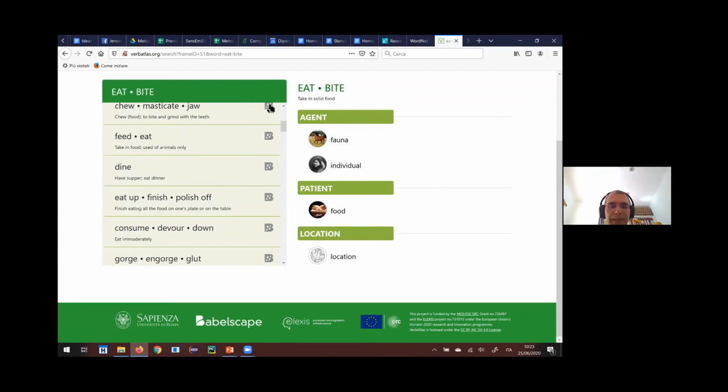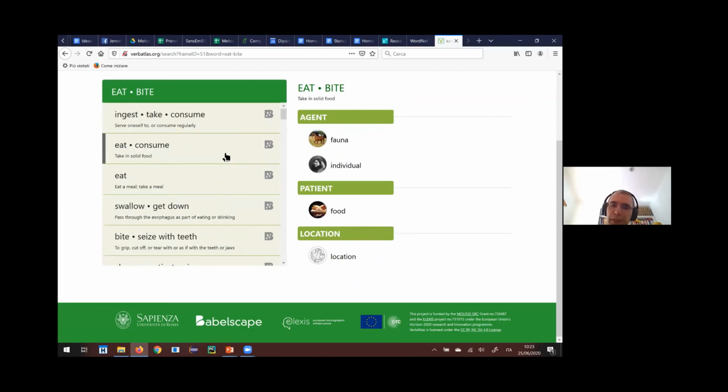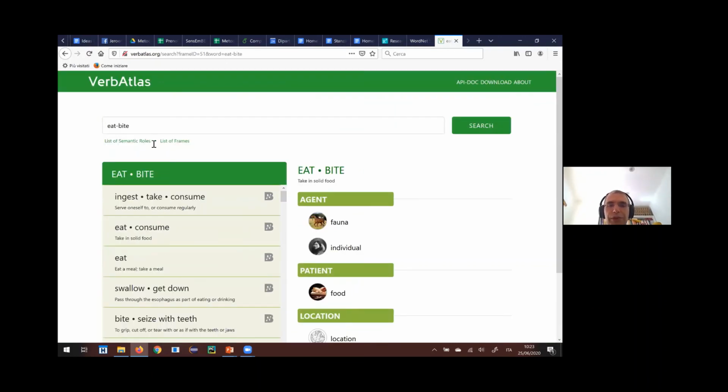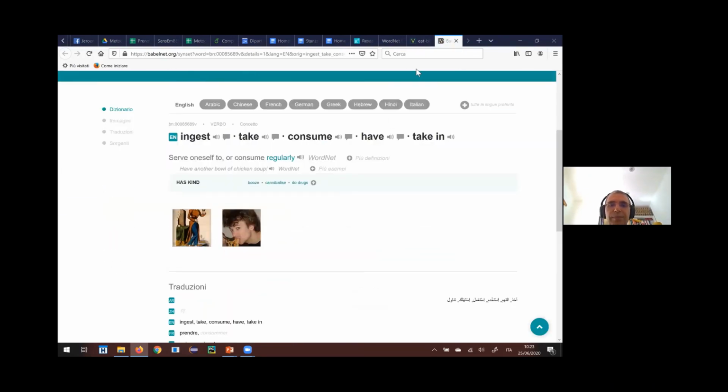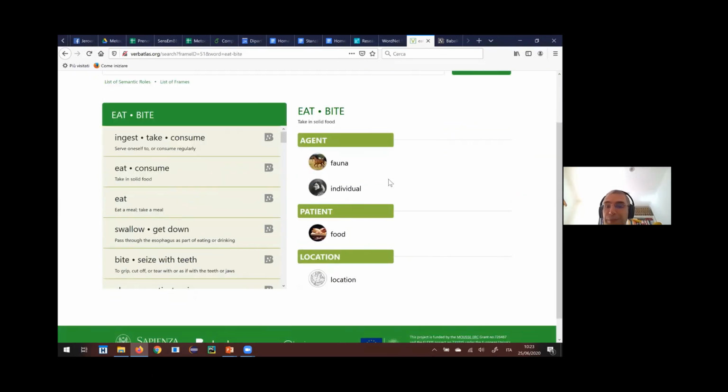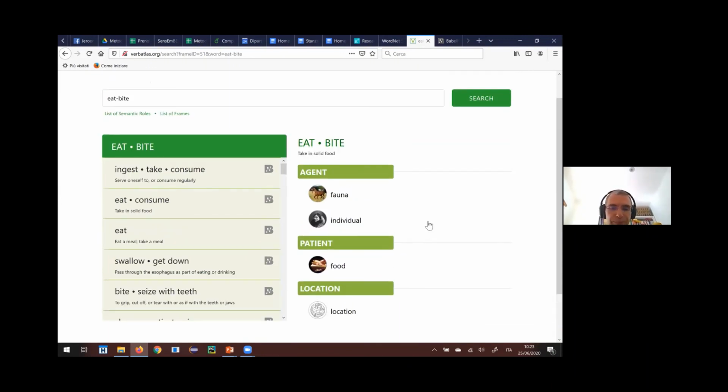And you have also a link to BabelNet so that you can realize, even though this interface is only for English, that in a few months we could potentially have a button here that shows the information in another language, thanks to going to the corresponding multilingual synset in BabelNet. And here you see the frame-specific roles. And also, one thing that I didn't mention is that we manually provided selectional preferences from a small semantic taxonomy that could be used later for determining whether the roles are correctly classified.